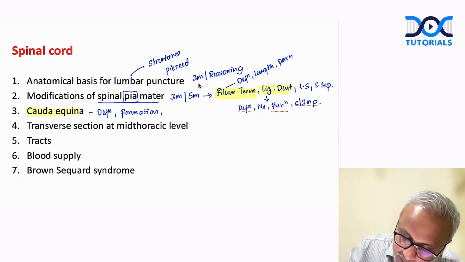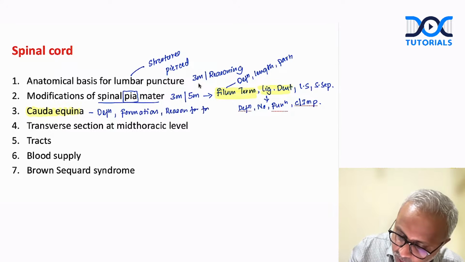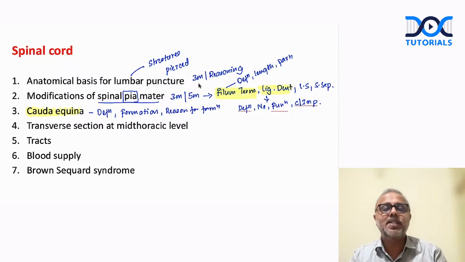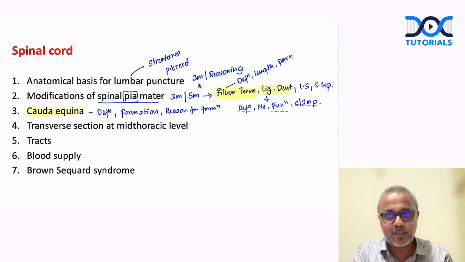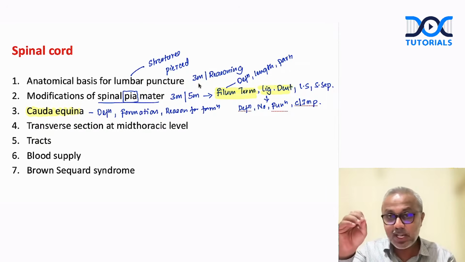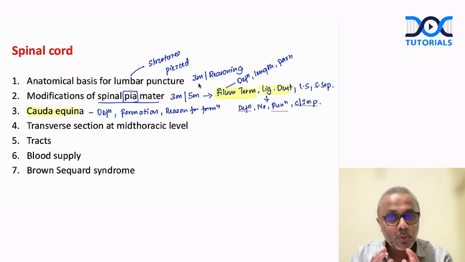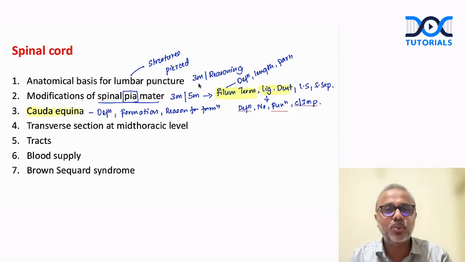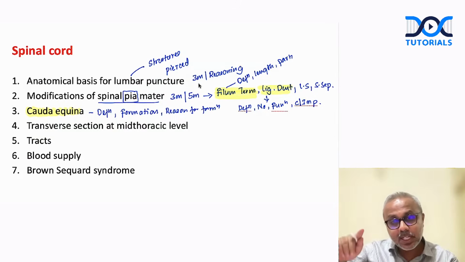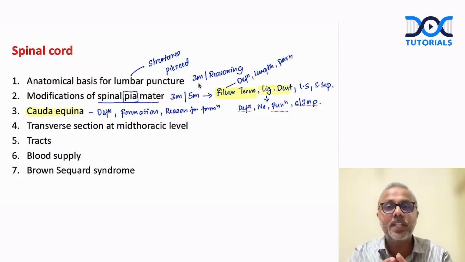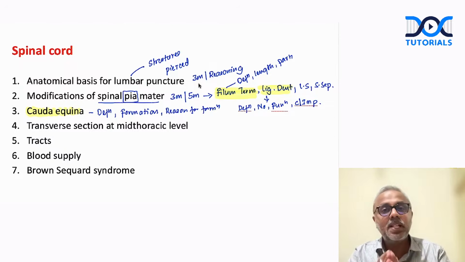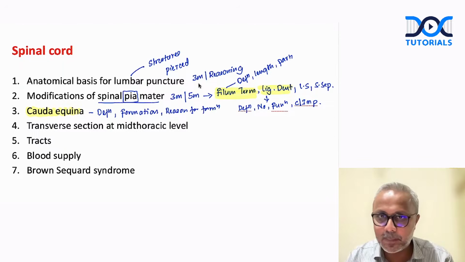Then why the cauda equina is formed, right? Reason for formation: the spinal cord ends at the level of L1, but the spinal nerve roots can emerge only through their respective intervertebral foramen. In order to emerge through the respective intervertebral foramen, the lower spinal roots starting from L2 will take a more vertical course before they exit out of the respective intervertebral foramen. This leads to formation of cauda equina, right?